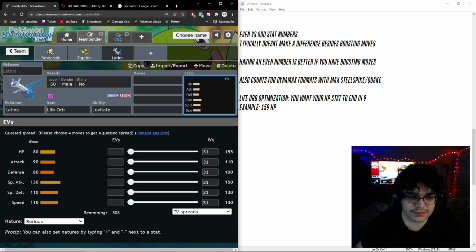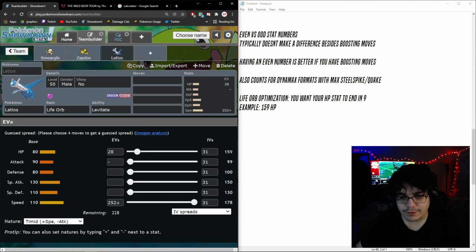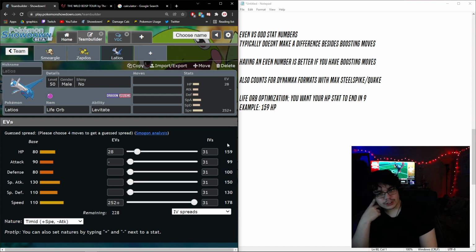Now, let's take Latios. We're going to make it timid. We want it to be max speed like most other Pokemon. Now, with Latios, we're going to be optimizing the HP to 159. 159 is a good number for multiple reasons. It's going to make sure we're taking less Life Orb damage, but it's also going to optimize our sand and hail damage, so we're taking less of that on Latios as well. So it works out really nicely.